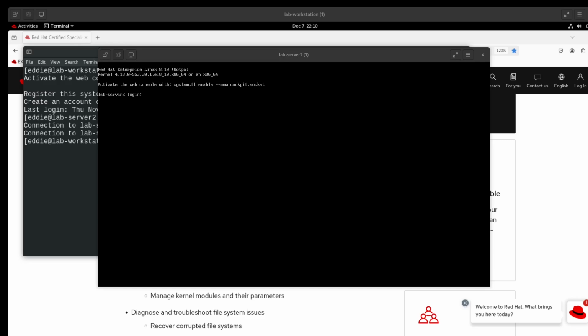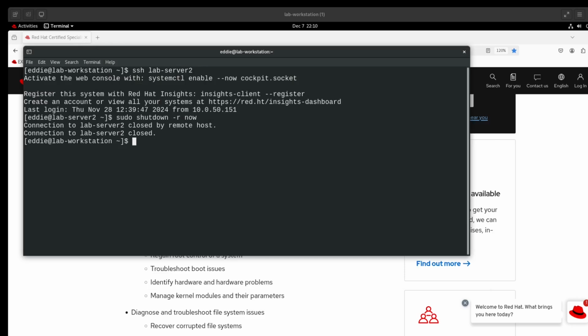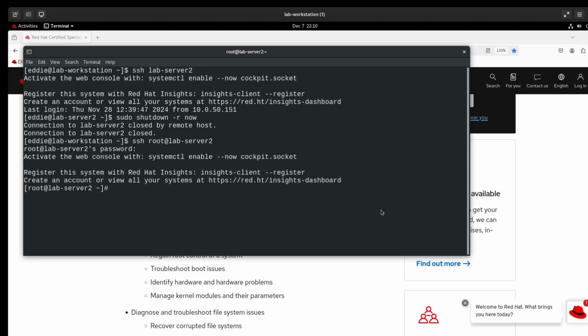So it has rebooted successfully. Let's go back to our command line in the SSH window, see if we can log in. It'll be a little bit easier to see on the video here. So ssh root@labserver2, and we'll try monkey123 with our capital M, make sure it's secure, and success, we are in.